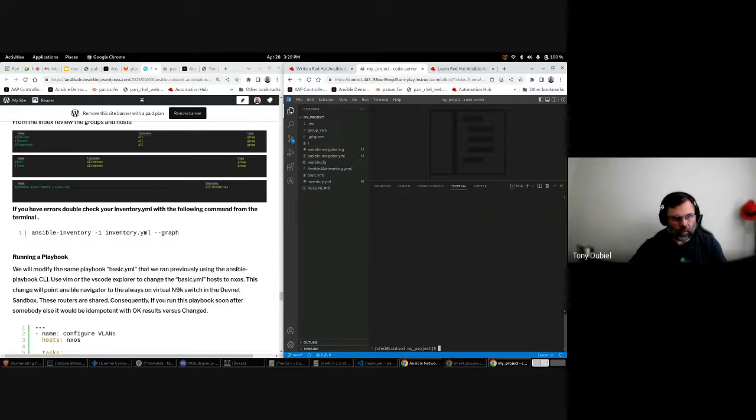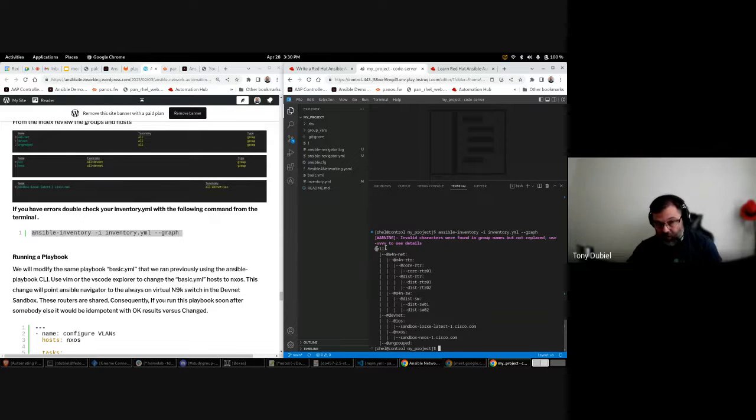Another thing we can do is exit all the way back out to our command line, and we can use the ansible-inventory command because Ansible is installed on this particular environment. And we can check to make sure that our inventory builds properly. So we can use this graph option. This is just a check that you can do to make sure that there's no syntax issue with your inventory. Right, so it shows you in a tree format all your groups, your parent-child groups. And then we have these two groups under DevNet here, the ones that we care about. So if it had syntax issues, we would have an error here, so we're okay.